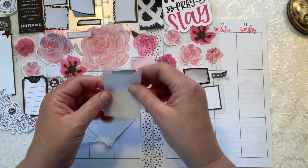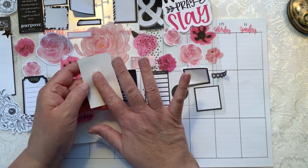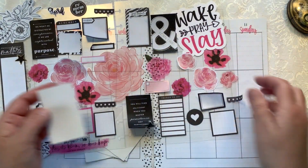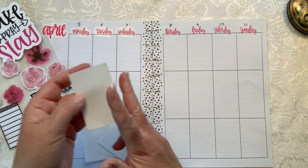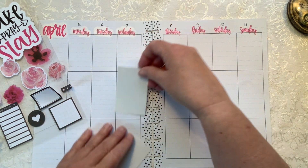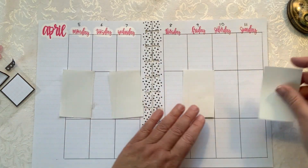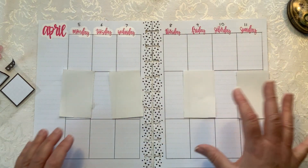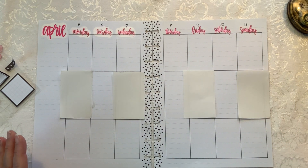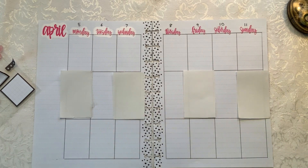My thought is to put the flowers sporadically on these sticker sheets. The big one I don't know if I'll use, but the smaller ones I certainly will, and then I'm going to cut so that the flowers are just on each rectangle. I'm going to have one of these sticker pieces with the florals already on them and do every other box. I'm going to go ahead and speed this up and put some music on.